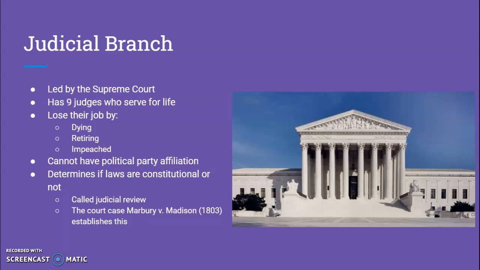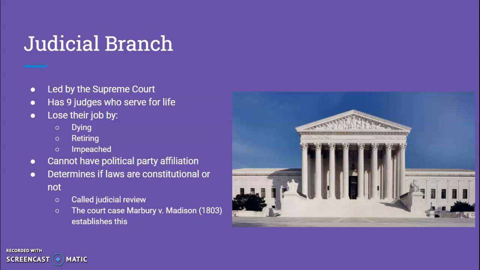Being a Supreme Court judge is one way a president can carry on his legacy. If you elect 2 or 3 Supreme Court judges, your party's policies will survive for long after the president is gone. And right now, President Trump is possibly getting ready to elect his 3rd Supreme Court judge, and that means 1/3 of the Supreme Court will have been nominated by President Trump, which is pretty much unheard of.